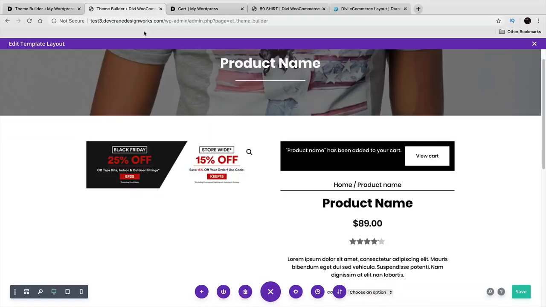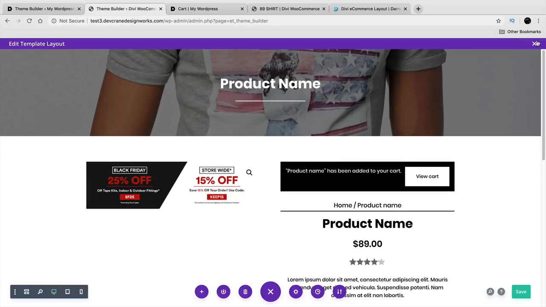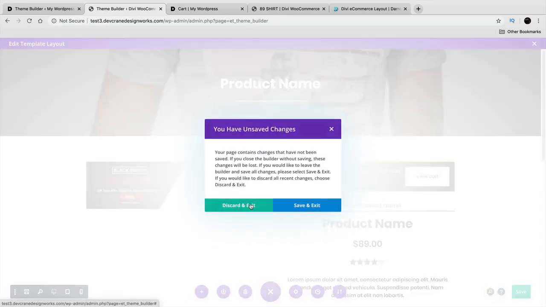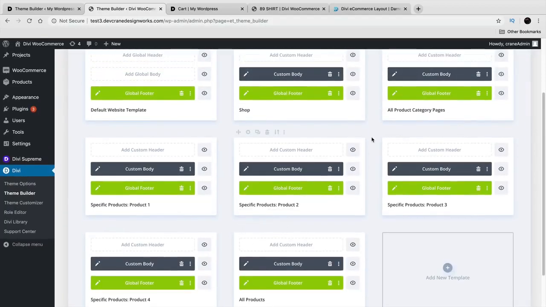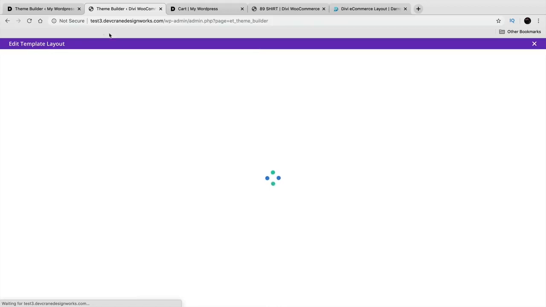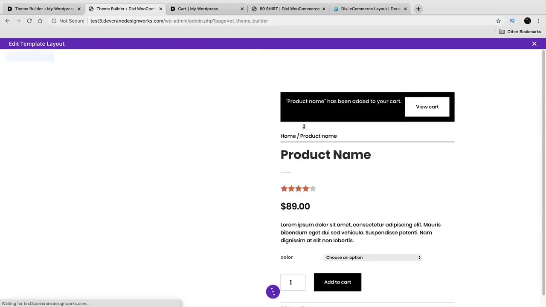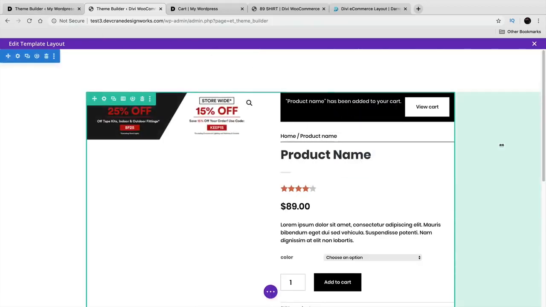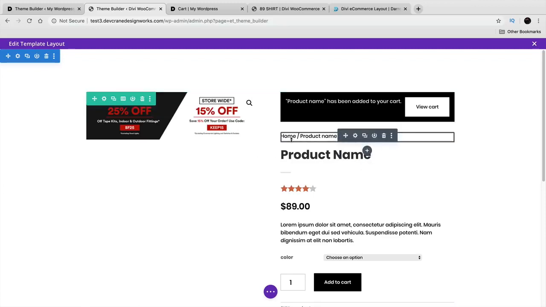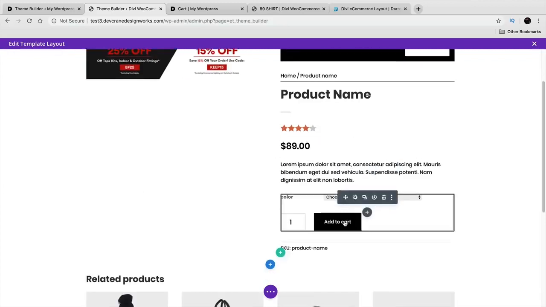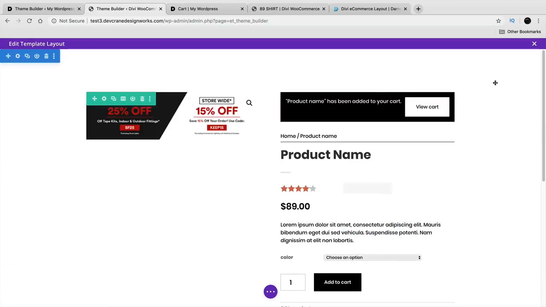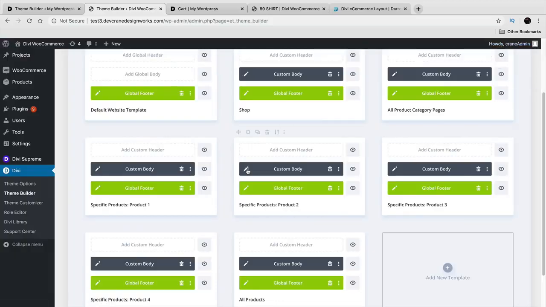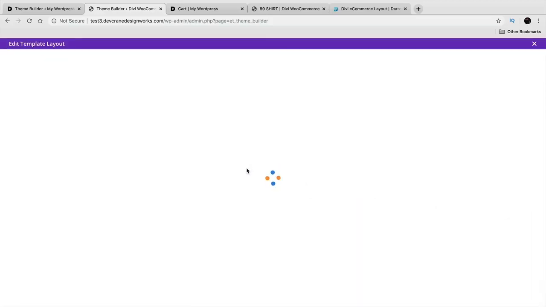Now, I haven't shown you all the product layouts yet, so let me just close this really quickly. Discard and exit this. So I've actually created separate product categories for everyone. So this is product 1 right here. Just to give you an example, it's something very basic. So the image goes here. We have this looking like that. So you're going to get all this for free in the package. This is number 2 right here. Essentially, it's almost the same as the first one.